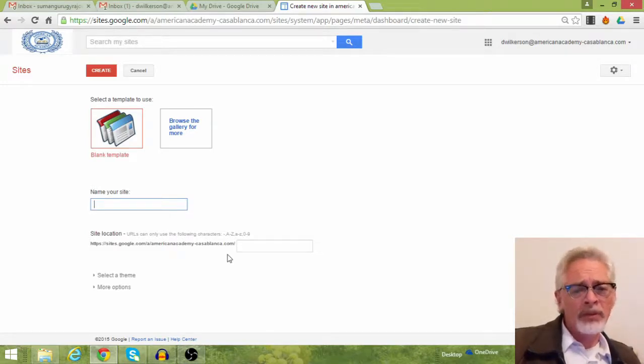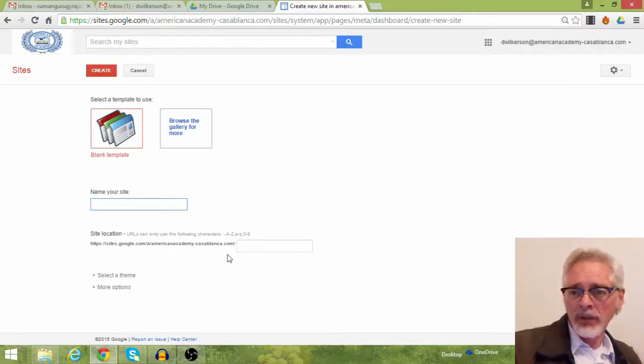It's pretty complete. The one thing you can't do is embed sound on it. I don't know what the deal is with embedding sound in Google, but they haven't quite got that going on in their slides or their sites just yet. And if we go back over here, here's Calendar.